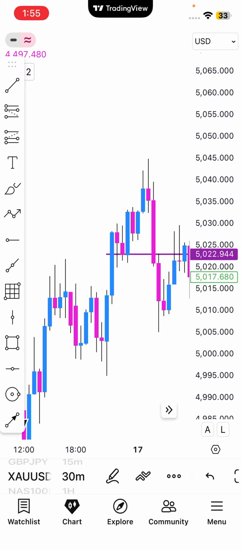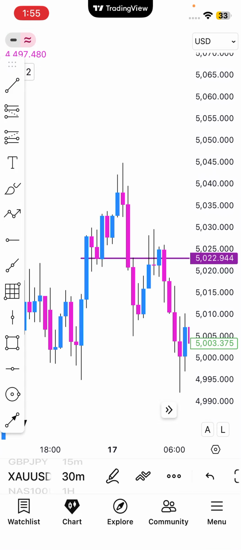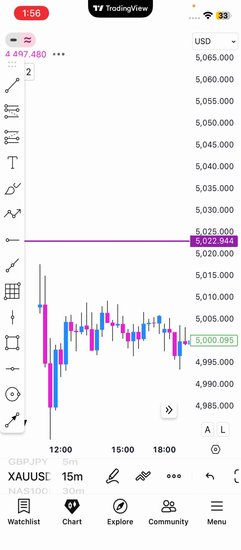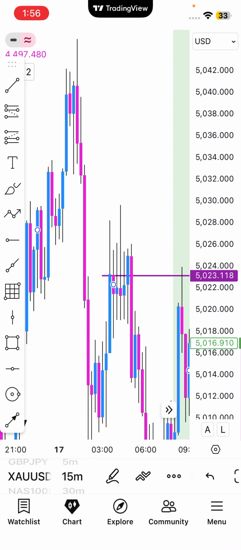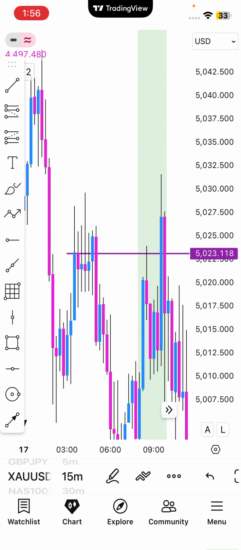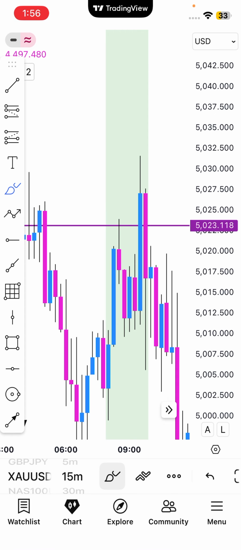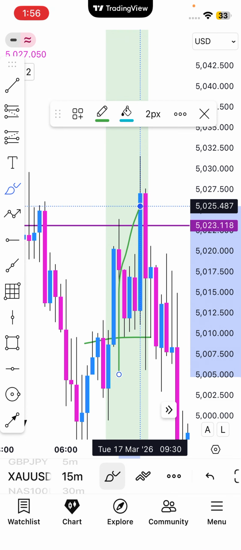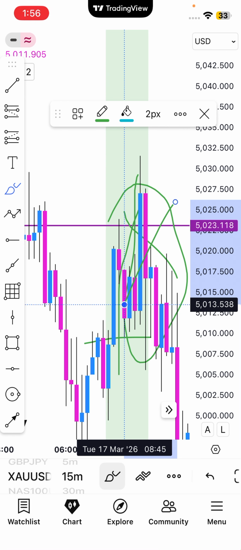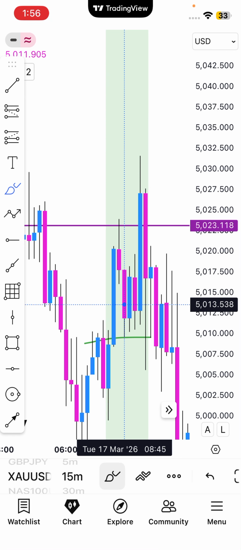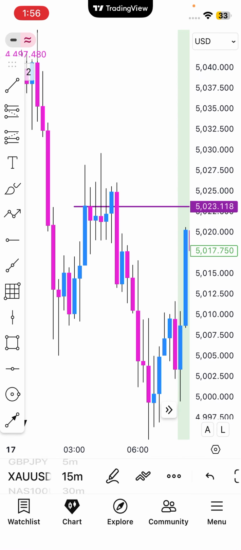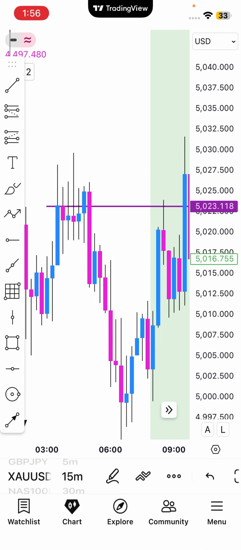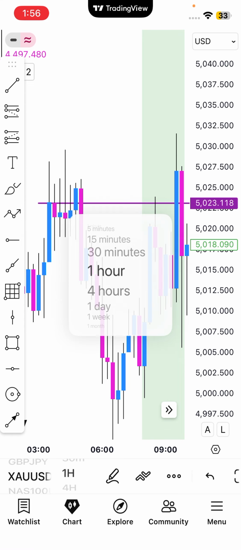So for me personally, I would be waiting for this setup, which was the SNRC2. It's a little bit clearer to see on the 30-minute, right? And then if you go to the 15, what you then notice is that there's this little QMR level here, right? So this was the level to sell from. Now obviously price continued to go up, but it respected this level and then went down, but that's hindsight now. I didn't know any of this was going to happen. So I just follow my rules, and my rules say basically that if the trade is valid, you got to take it. So this basically ended up being the trade, right? QMR on a 15 and 30-minute was SNRC2, right? So take that and then just manage it, and then that's that, right? So that was for that day.